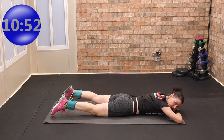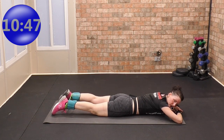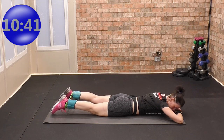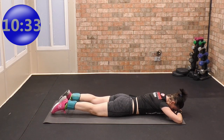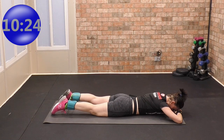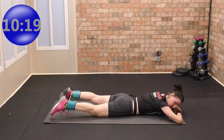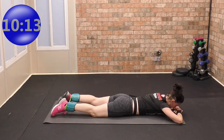Out, in, out, in, out, and in. Good job. Press it out and in. Out with your band. Come on. Now pulse it out for three. Three, two, one, come in. Pulse, out, two, three, in. Out, two, three, and in. Last time, out, two, three. Let's do one more. Out, two, three, come in.